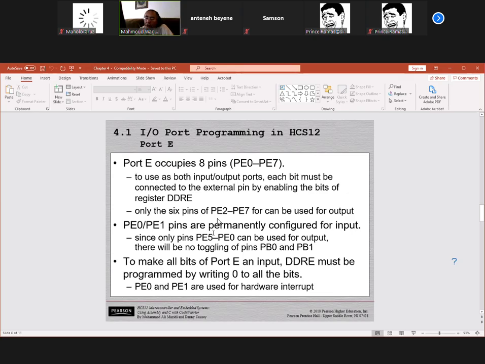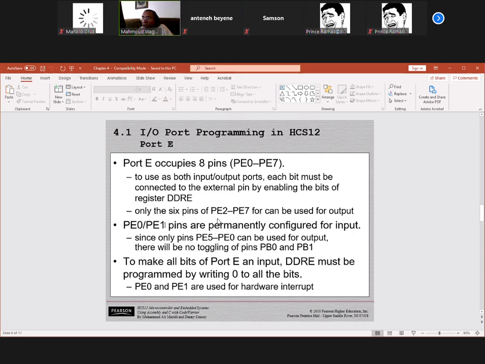Port E occupies 8 pins, PE0 through PE7. There is something special about port E, and that is PE0 and PE1, the lowest 2 bits of the data register of port E, are permanently configured as inputs.